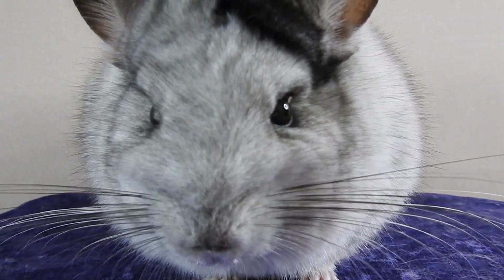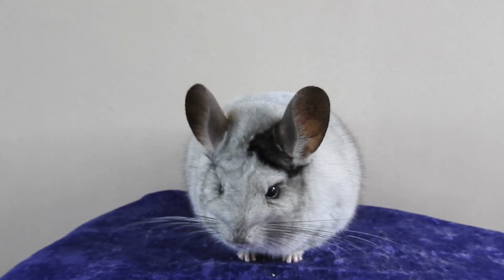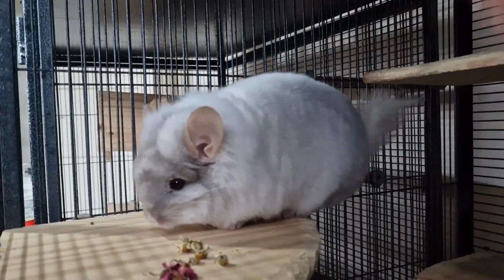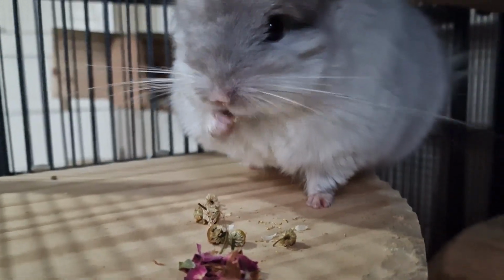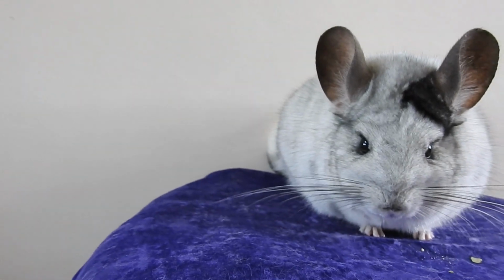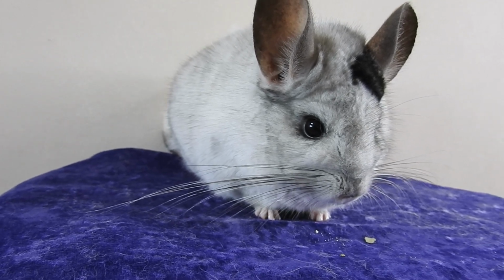So we want to avoid unhealthy treats for your chinchilla, so it's much better to choose something that is far more healthy and that they will love equally as much. Now, I do have a whole video on chinchilla treats, and some of which you can actually even grow in your garden, so they're pretty inexpensive to actually produce, and if you grow them in your own garden, you know what's in them. Now, if you want to buy something for your chinchilla from a store, I would avoid pet shop treats, because a lot of them are things like yogurt drops and fruit and seeds and nuts, and these are not good for your chinchilla, especially the yogurt drop one. Don't buy those. Even though they say they're safe for chinchillas, they really are not.